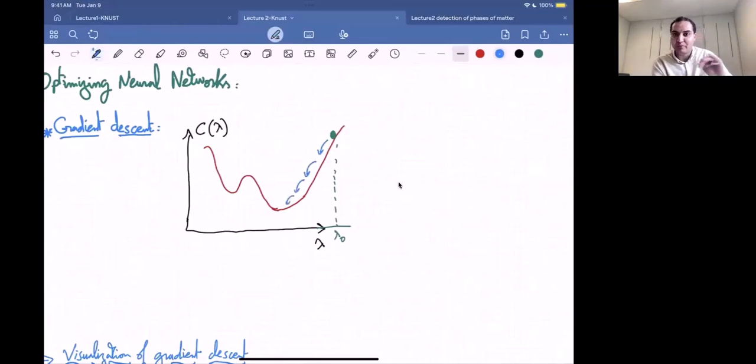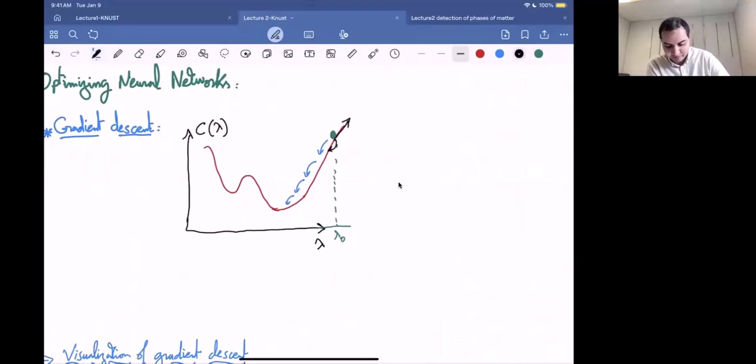We want to go downward step by step until we get to the minimum. And the way we go downward is by following the gradients. If we want to see where the gradient is pointing here, it's positive, so it's going to be like that. So that's the gradient here, and this means that if we want to go downward, we need to go in the opposite direction of the gradient. So we have to do a step in the opposite direction.